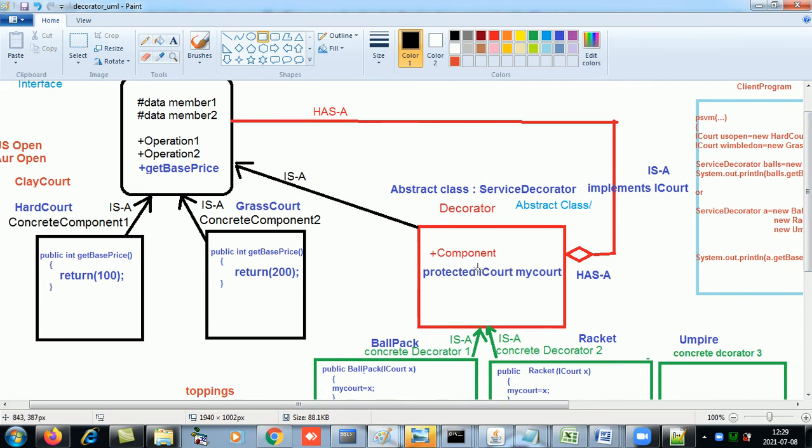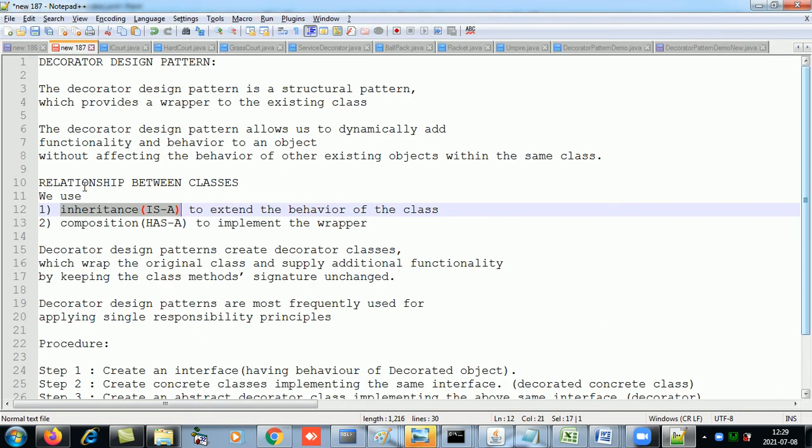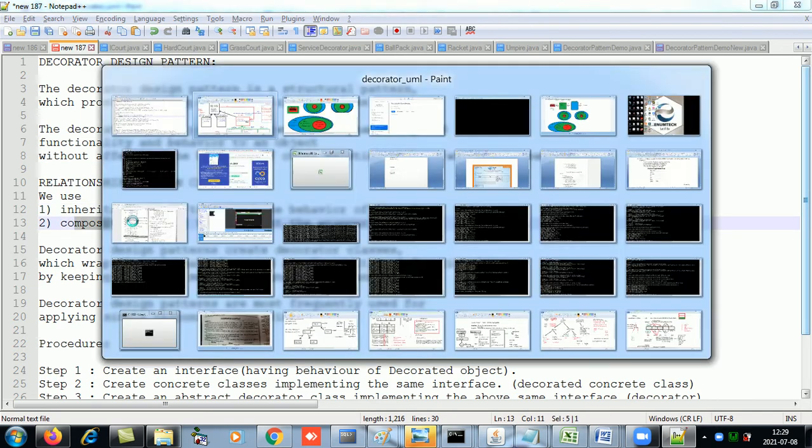So we have a protected ICode myCode object over here. So this is a has-a relationship. When we have an object of one class inside another class, it is a has-a relationship, and when we inherit, it is an is-a relationship. So we are having both over here, has-a and is-a.